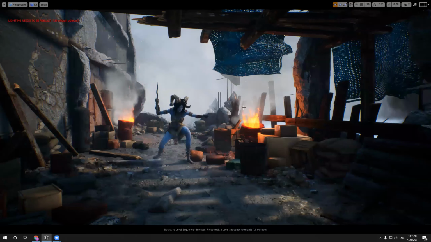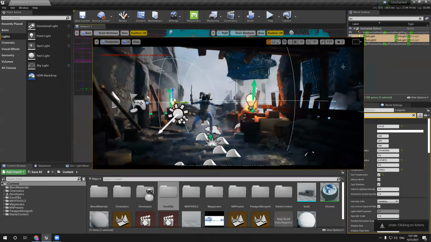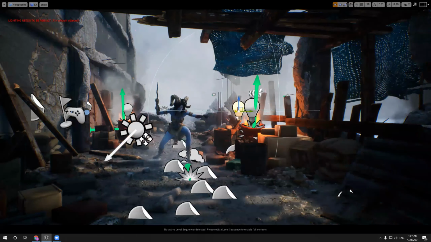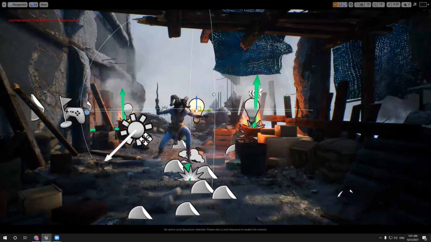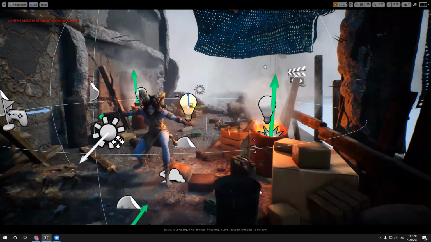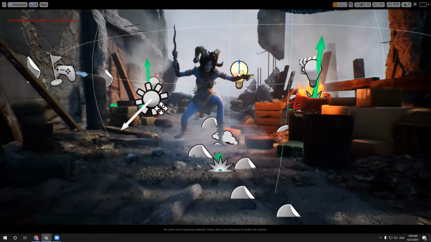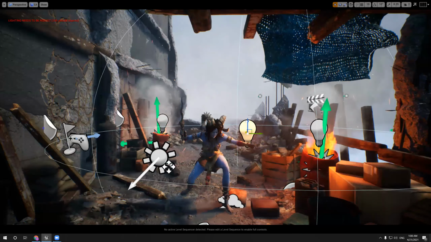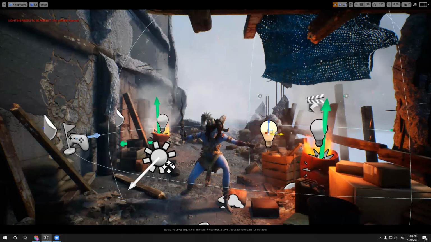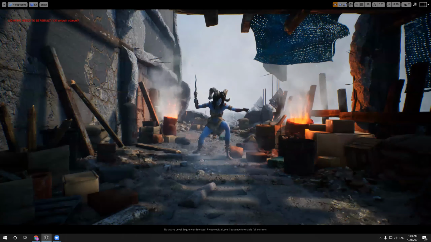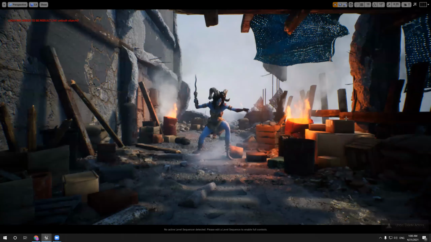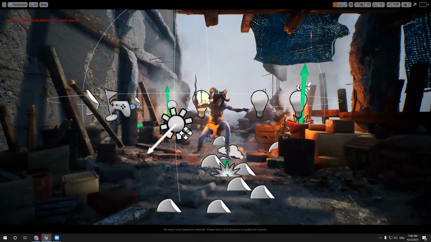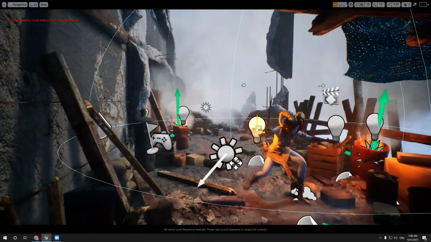And now we can add, for example, one more point light here. Okay, let's copy this and grab it here to have some bounced light and a nice fill light on the character. So we can move it like this. Okay, you see now it's much better, because normally you have to get some bounce from the flame, since the character is near the flame or the fire.